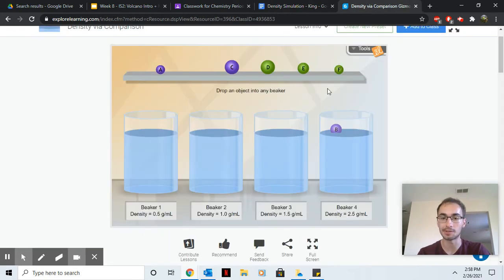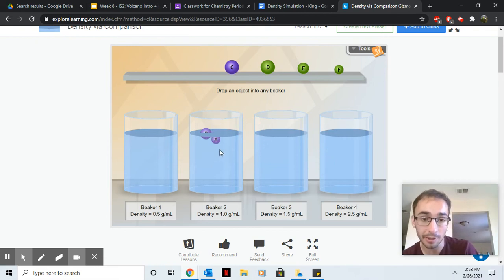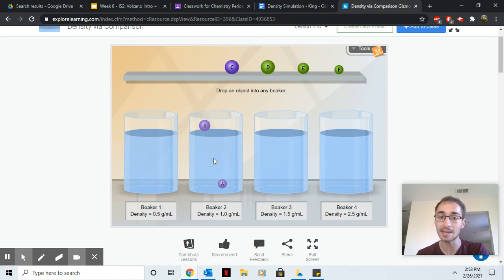Let's try with C now. Let's try and figure out C's. Also, you should notice a lot of people think density just has to do with size. Not really. So even though A is a small ball, it is still more dense than B. B looks bigger, but A is more dense. The reason is because A is heavier. A is smaller, but it's heavier, so that'll make it more dense, even though it's a smaller ball than B. And C is a really big ball, but I bet it's probably not going to be as dense as A, because A was really heavy.